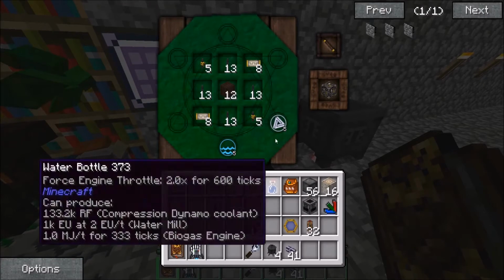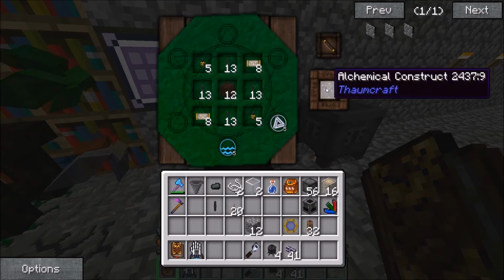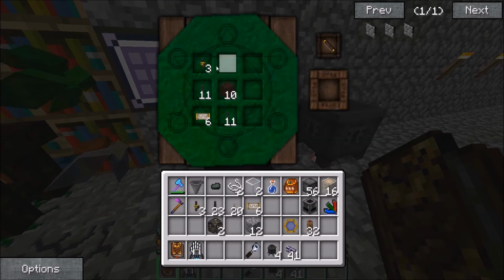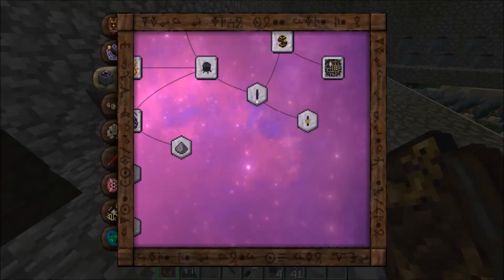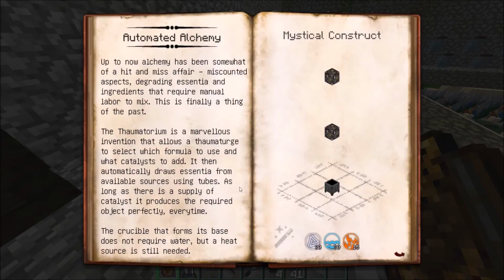And I'm back. So as you see, I've got my essentia valves. I just made a pile of these. I only need 2 for now of these alchemical constructs. So 1, 2 alchemical constructs. Sweet. Let's take all the rest of this stuff out. Take my wand. And let's get this set up somewhere, because let's have a look how we do this.